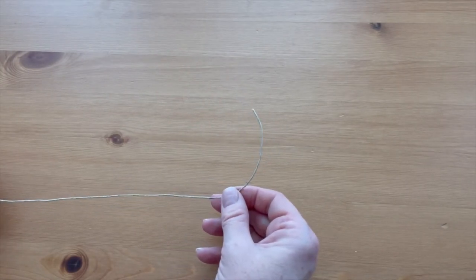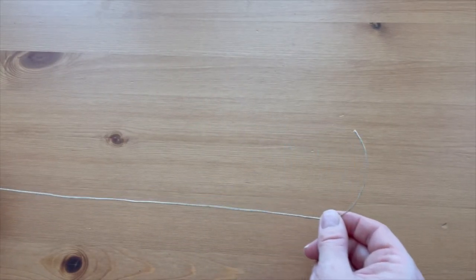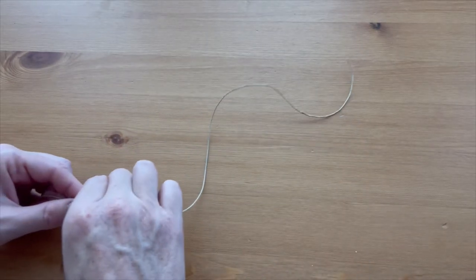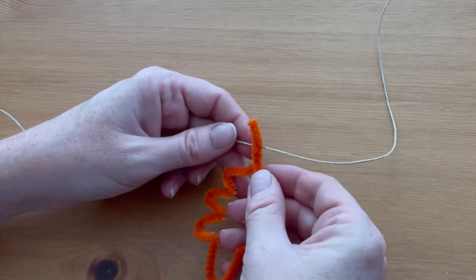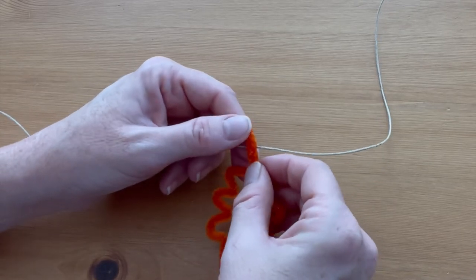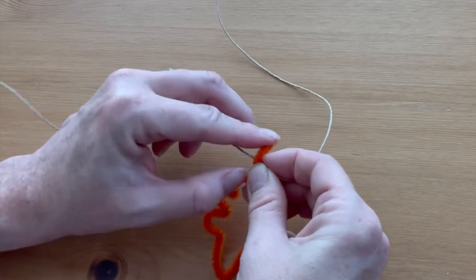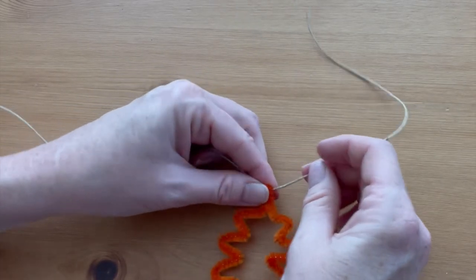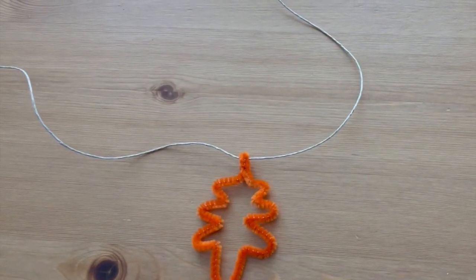To put the garland together, leave a length of the twine at each end so that you have plenty to work with, depending on where you're going to hang it. Let's start with a leaf and bend that stem in half tightly around the twine to keep it in place, and we're going to alternate leaves with acorns.